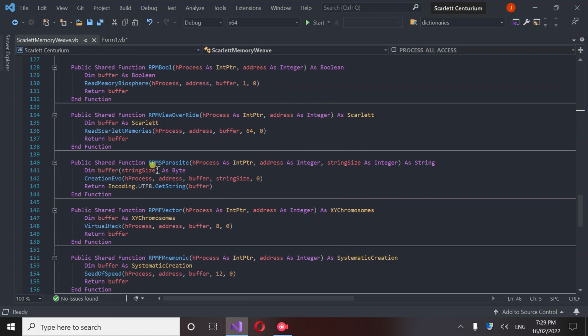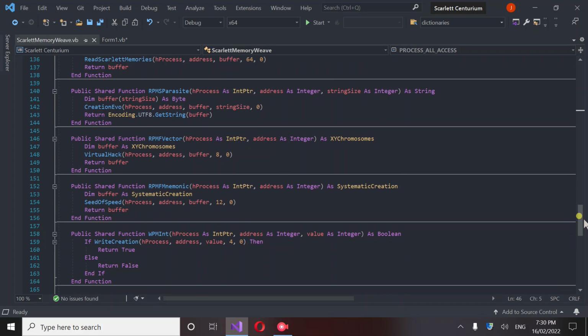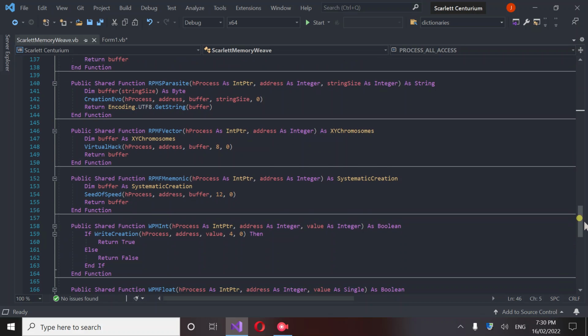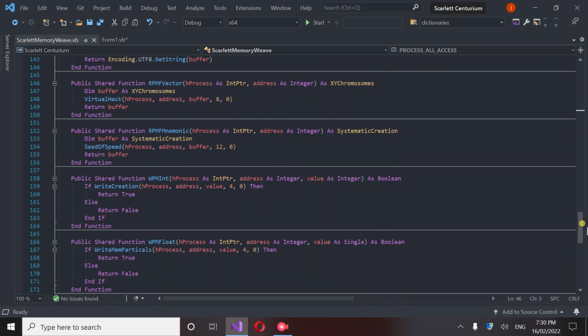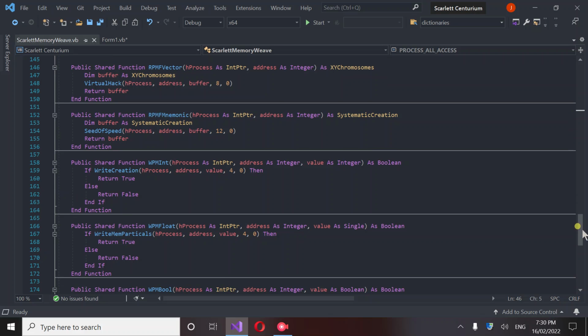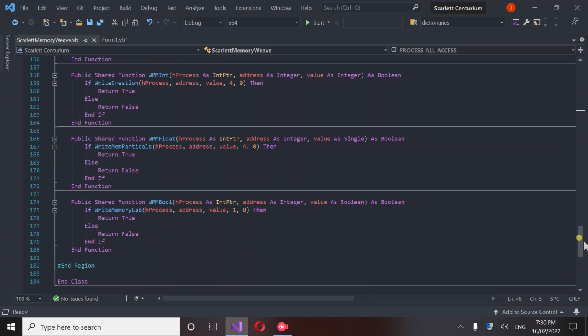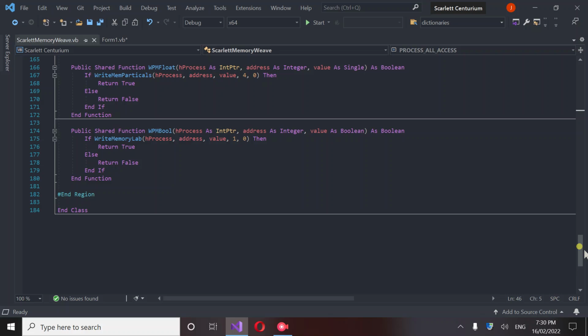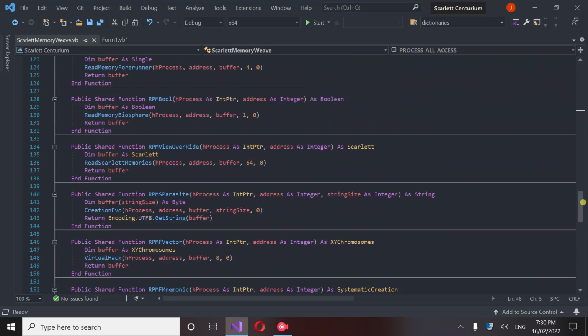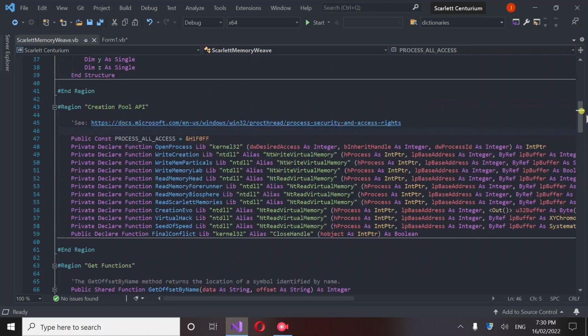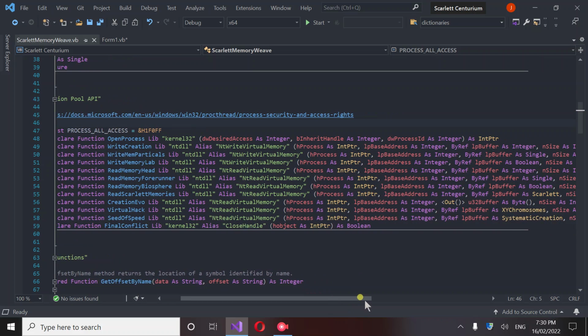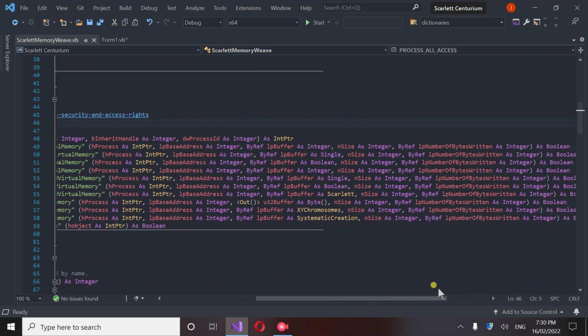And you may see some horrid names like the RPMS parasite, whatever. These buffers and stuff, you don't have to worry too much about. It's just a bunch of encoding. Obviously, I'm not going to run this on my computer if it was going to cause it any harm. I tested this memory, and it took me a while to develop properly, so it works really well. And that's the gist of it. I'll scroll back up, show you guys this one more time.